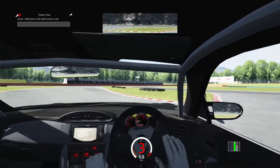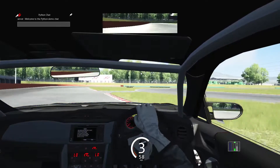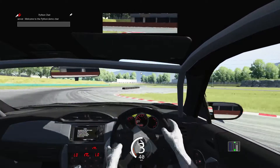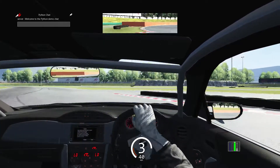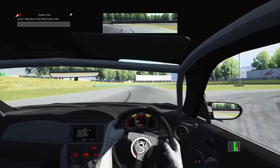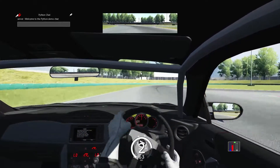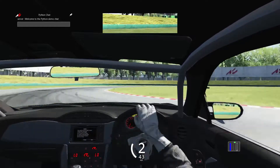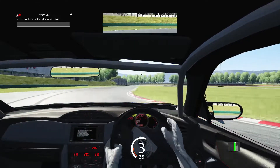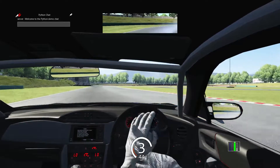This is a long corner, let's see if we can get it right. This takes a lot of practice, guys. I love this car. The GT86 is one of my favorite cars. Except it's really expensive in real life, so I probably won't be getting one — most likely I won't, because I'm not rich.